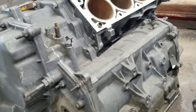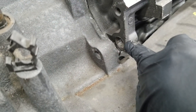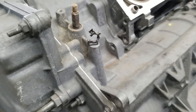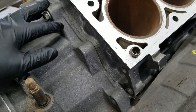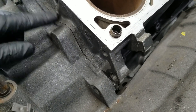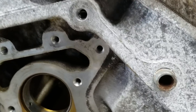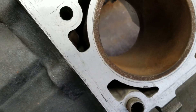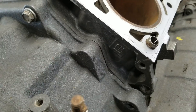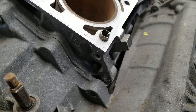The downside is that you do lose this bell housing bolt altogether — you can't use it. It's too close to the through hole on the LS4 and there's not enough material. There's a weird machined step so it's not like you can just drill and tap the hole a little bit lower. Unfortunately you lose it. The whole back half of the motor is not really secured — you can't run a bell housing bolt there. There's a dowel which helps locate the transmission, but you can't run a bolt through because there's no material. You can't drill and tap it because you'd get into the water jacket — there's just not enough material there for a thread worth anything that would add structural support.